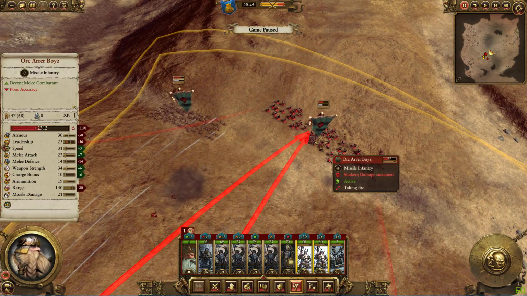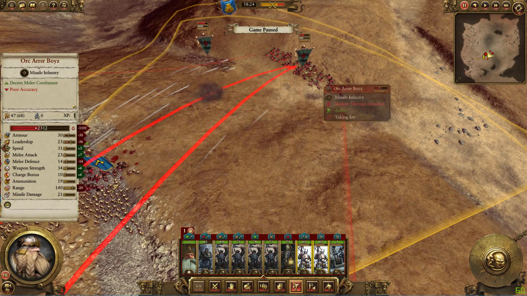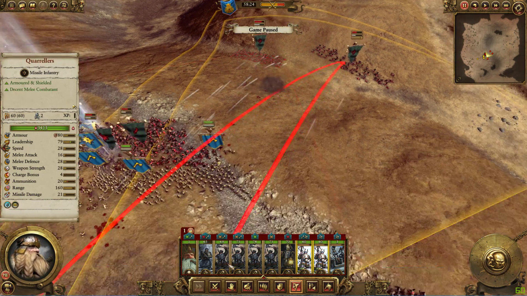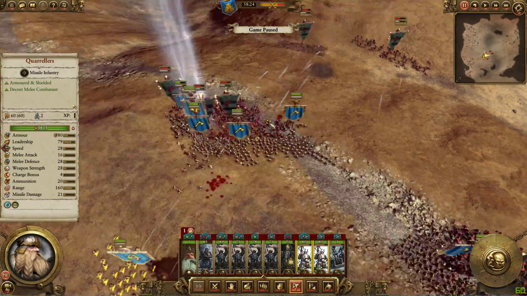I believe that third one is ammo. They haven't used much ammo. So I'm going to just keep hammering them, and they're going to break. And once they do, I'm going to try and pay attention so I can then have my Quarrelers focus fire and take these archers out. That will completely cripple their ability to support their own troops.